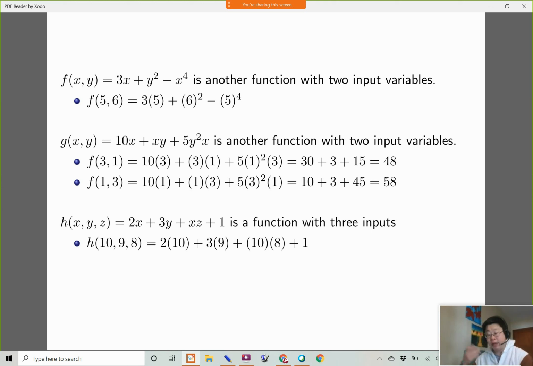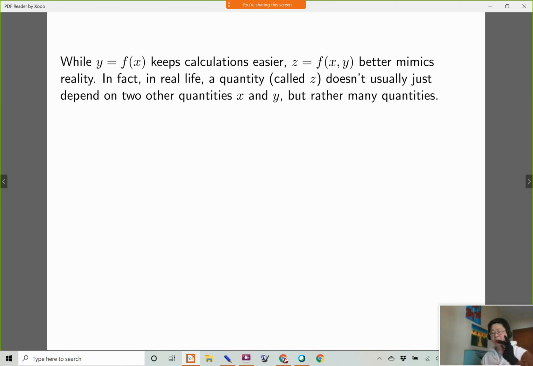And I had hinted, or said at least, that a function that has two input variables, or now maybe three input variables, is more realistic. And what do I even mean by more realistic? We're not going to get too realistic. The more realistic you get, the more complicated the calculations become. So I don't want to overdo it, but I want to talk about it just briefly, right?